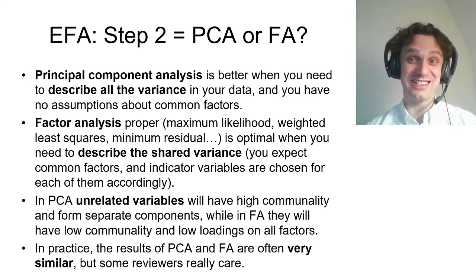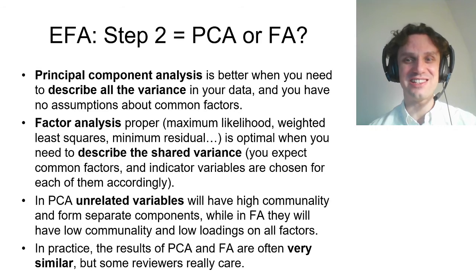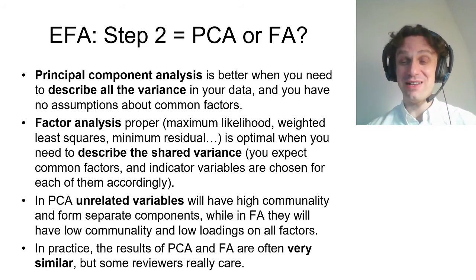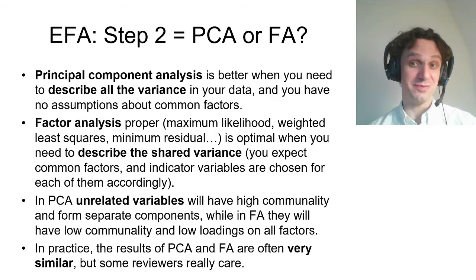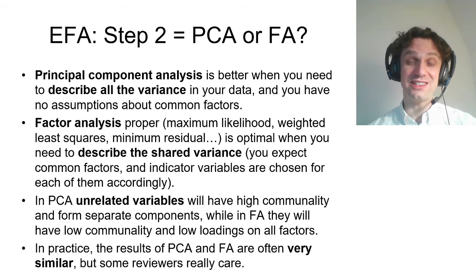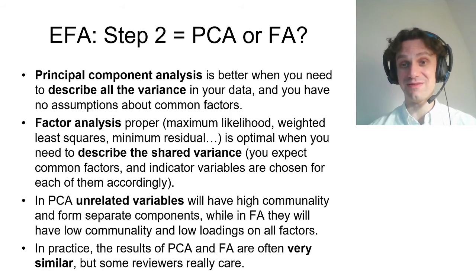And that was the first choice. How do we choose what to factor analyze? So try not to factor analyze any kind of garbage, just because the result can be quite sloppy. But if you have chosen some good variables that you expect to have some latent dimensions behind, the second choice that you face is the choice between two principal methods. One is called principal component analysis, and the second bunch of methods are called jointly factor analysis.